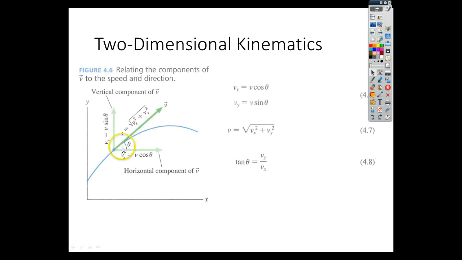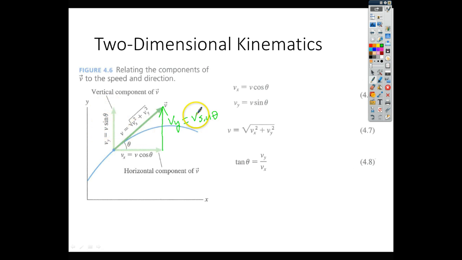The velocity in the x is v cosine of the angle, so that's this one. The velocity in the y is going to be v sine of the angle, so I'm actually going to draw another line here. I'm just going to draw it straight up. This is going to be vy, and that's equal to v sine of the angle. They put it here. I like to have it on this side so you can see how it relates to the angle. If I have these two components and I want to know what this line is, I can just use the Pythagorean theorem, so you see that two ways. And if I want to know the angle, I can just say the angle is equal to the inverse tangent of the speed in the y divided by the speed in the x. And so that makes it a little bit easier to see too.